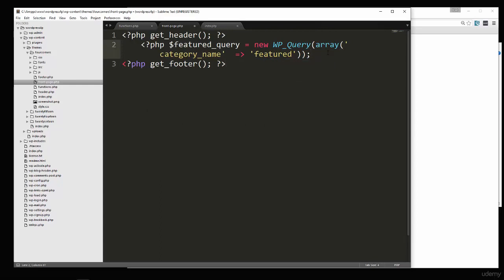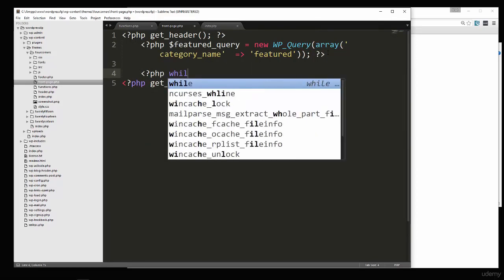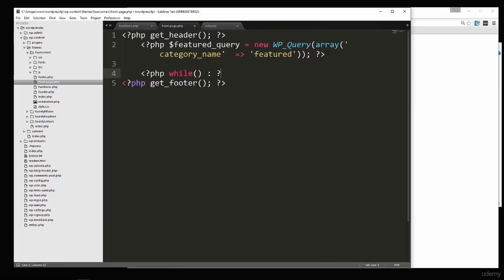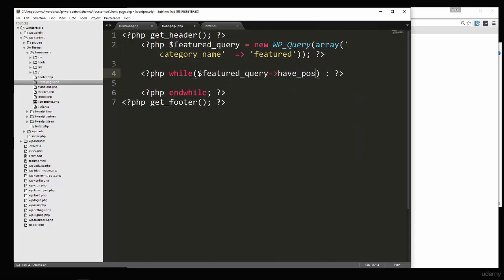Alright, and then we'll do our while loop. Okay, we'll say while featured query have posts.